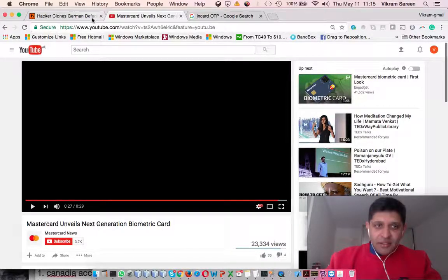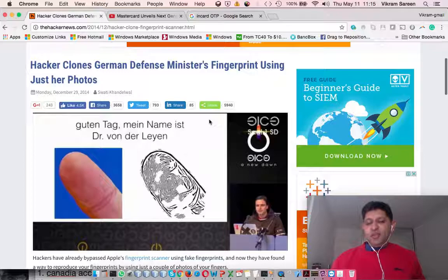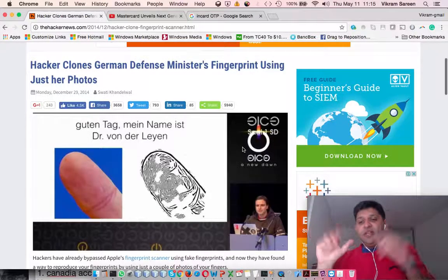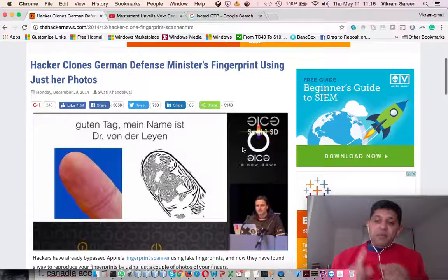And then on the other hand, the other thing which I want to show you is that the Japanese and Germans, and I think a few other countries, Israeli, have actually showcased that you can copy your thumbprint. So if I lose my thumbprint, it's as good as my whole security collapsing, right? I'm using a card which is going to have biometrics, I lose the card, and possibly from my Facebook, I have a photo where I'm doing like this and my thumbprint gets lost, then I'm as good as somebody stealing my card, right? Please do remember, biometrics is static. So because it is static, there is always a threat of it getting stolen, right?